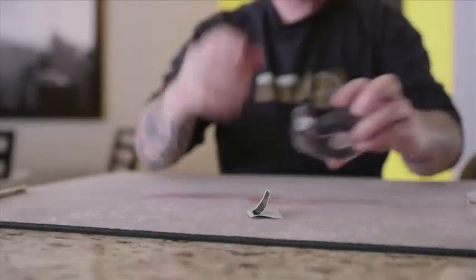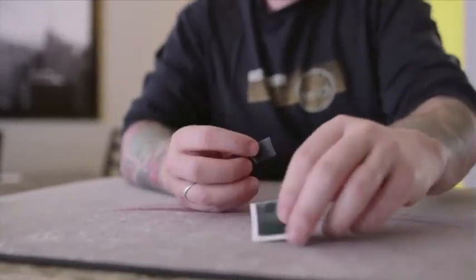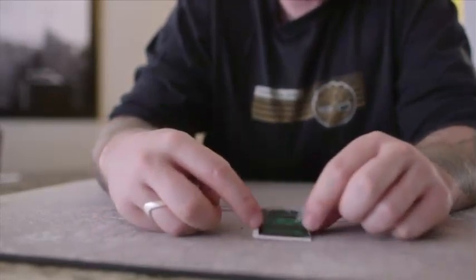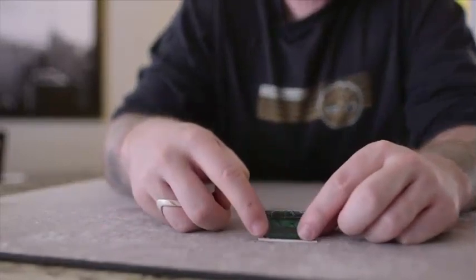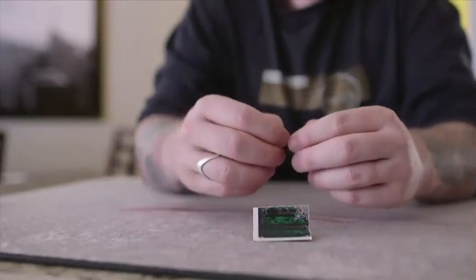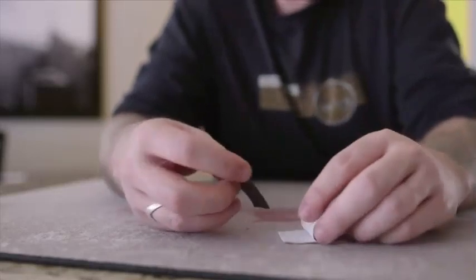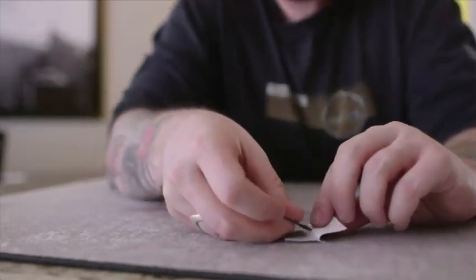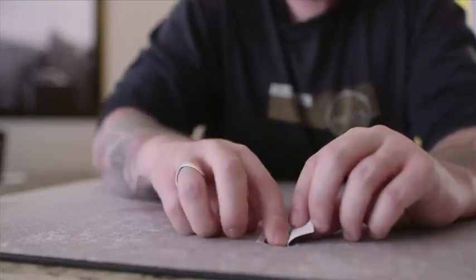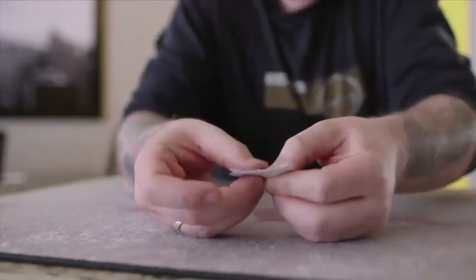Next thing we're going to do is take the magnetic tape. You're going to want it so it is about an eighth of an inch from end to end — so almost the entire length of the card. But you leave a little bit of space so when you glue the card back together, those ends will close up. What you're going to do is jam it as far into this as you can. So you just peel back, stick it in there, and it's taped so you just push down and it will adhere — just like so. Then put the flap back over it and just push down nice and firm.